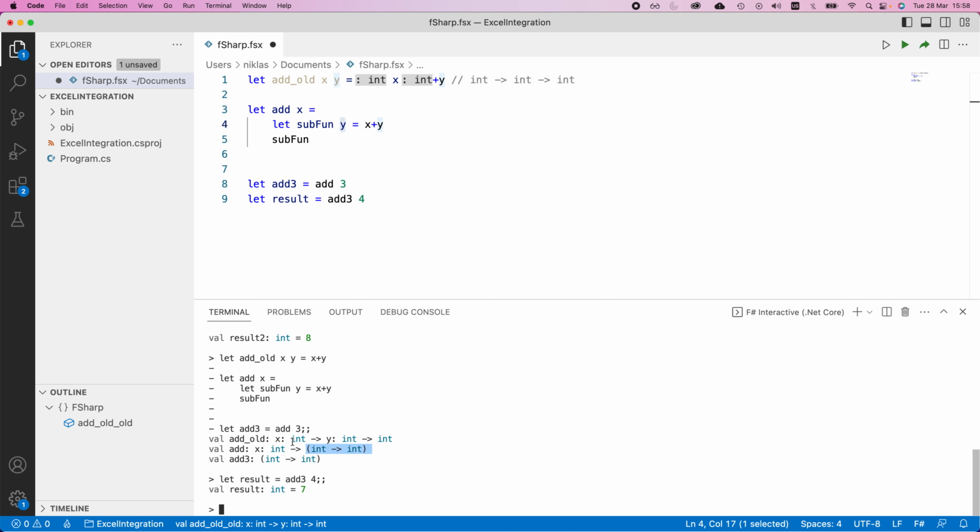The reason why the function signatures look this way in F# is because it uses this currying approach in the background. Whenever you define a multivariable function, it's going to be broken down into nested functions or curried functions like we described in this video. We're going to keep building on this in the next video, but this is some more depth on how functions are actually stored in F#.